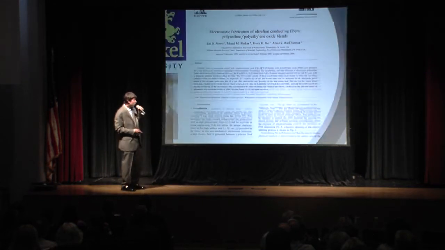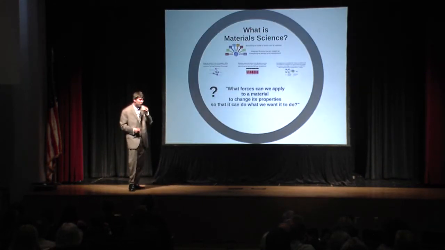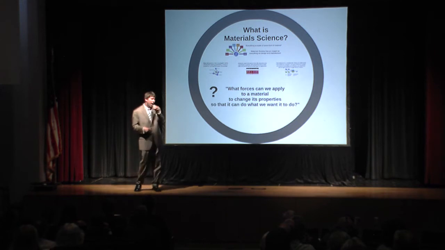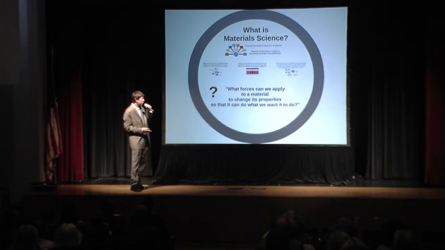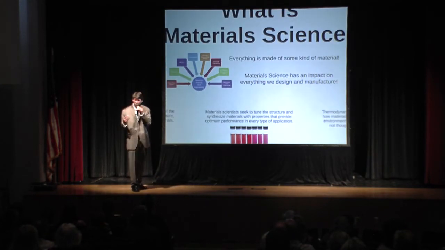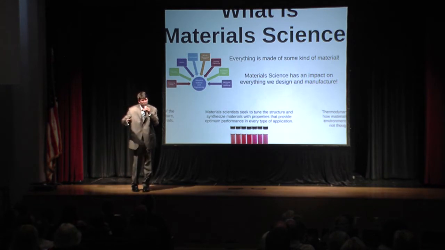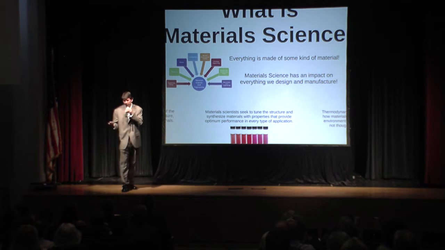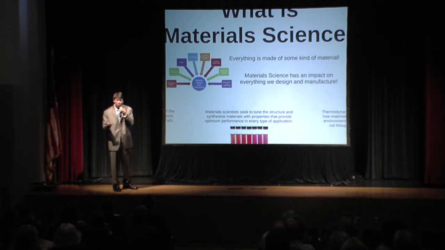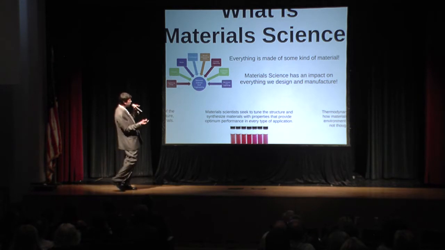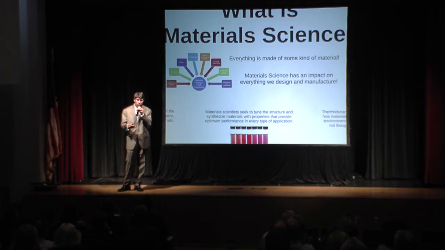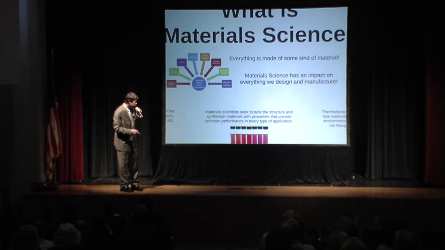And so I applied. And while I was there, I learned about things like material science and how material science is in everything. So when we look at what material science is, it's a field of engineering. But like electrical engineering, we study electronics. In mechanical engineering, we study mechanics. In civil engineering, we study architecture, buildings, things of that nature. But in material science, what do we study? And we realize that, well, everything's made of materials. So it must be an all-encompassing field of engineering, not just a small little bit with that.